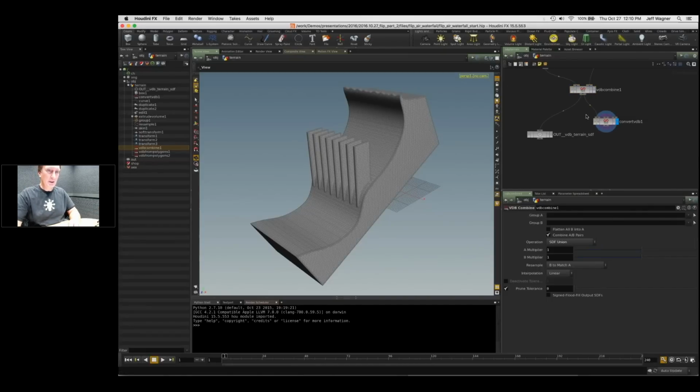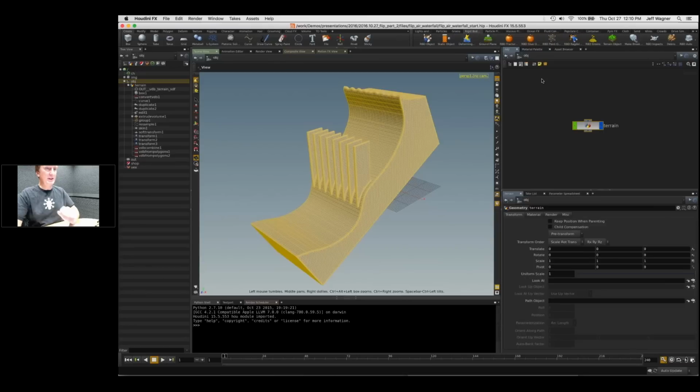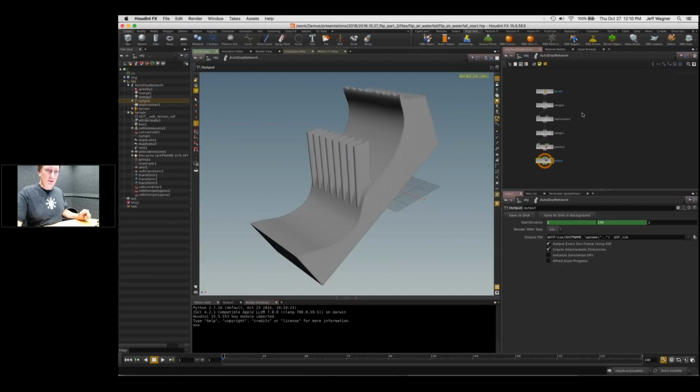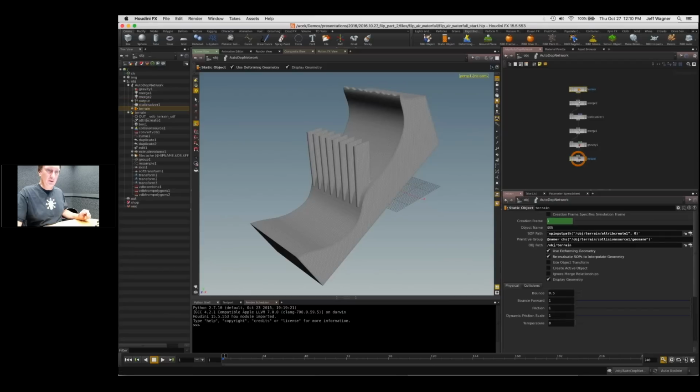So I'm going to go up. Now, the first thing I need to do is go to rigid bodies. Even last session we talked about if I want to put a collider into FLIP, I always use the deforming object because it gives you a first-class volume collider, and that's what I'm doing, deforming object. And as we saw before, the one thing I would need to do inside of the dynamics network is go on the actual static object, which is generating the simulation object for me. It's initializing the simulation object for me, and just turn off deforming geometry because it's not deforming.